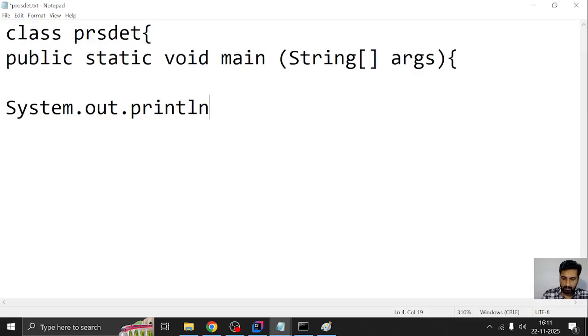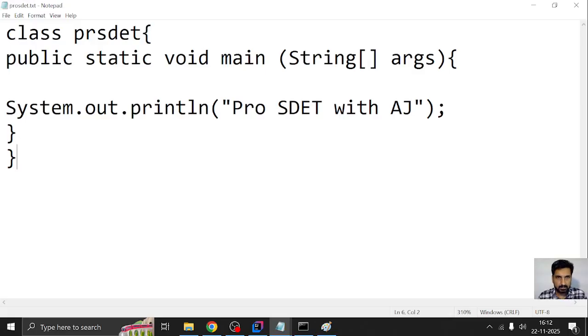Okay. Into bracket, I'll put some pro.stet with aj. Cool. I'll just put a semicolon to complete that statement. Close the parenthesis as well and save it. Okay. That's it.